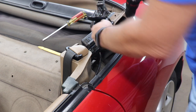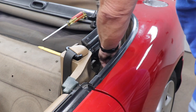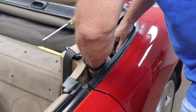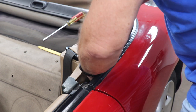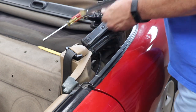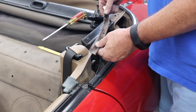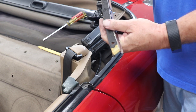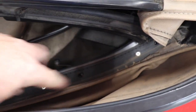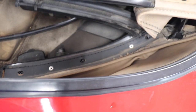Got three screws just like the other one. Looks like when this was put in from the factory, there's double-sided tape here that goes down and holds those in. I don't know if I'm going to duplicate that. Okay, so now this is where that clip was, and you can see now there's two rivets right here, and the only way to get those rivets out of there is to drill them.